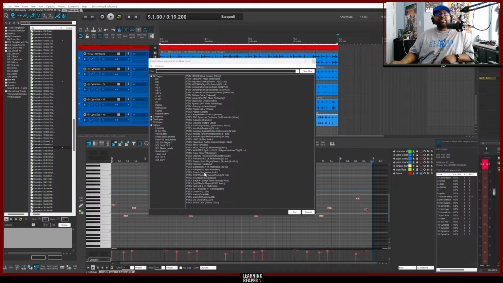Scorch is okay. I do like the sounds in it, and it does have a chord generator in there as well. So if you are in the market, Scorch is actually pretty good if you want to do that. It does cost though. Sine Player is good. SoundPaint is actually really interesting. I haven't dove into it the way I should, but it's pretty good. Surge is something I use a lot. Synth Mats are something I use a lot.